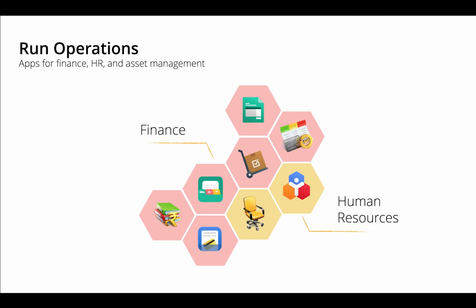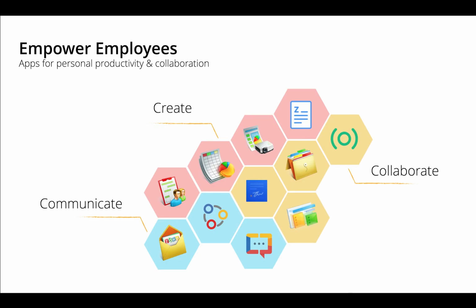Running operations, so this is the back-end apps for your finance, HR, and asset management. We have things like subscription, if you're a subscription-based business. Books to run your entire back-end finances. Zoho Invoice to handle all your invoicing to customers. So we're trying to handle all these different areas here on the back end, as well as helping you serve your customers. So empowering employees, super important.